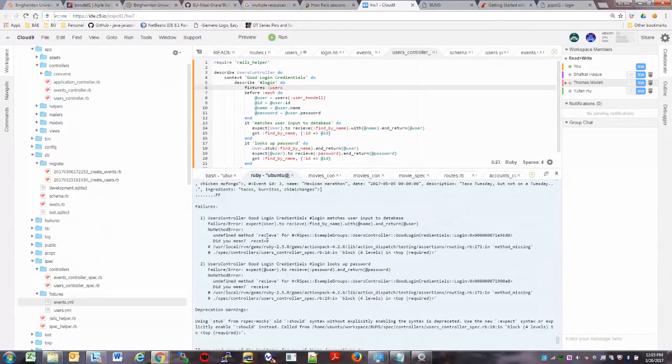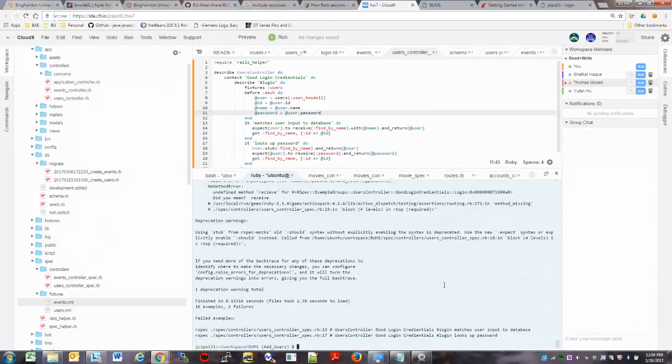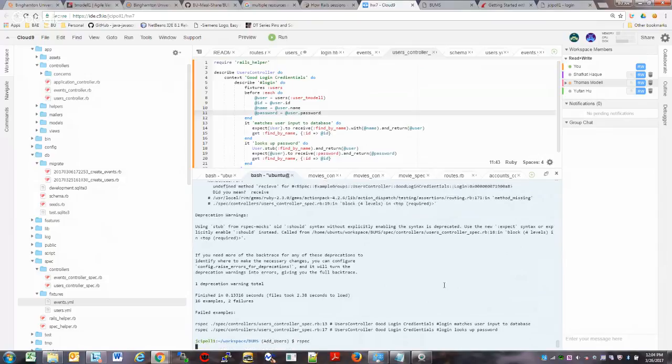Huh, receive? Spelled wrong. Oh, where is it located though? That's what I'm really trying to figure out right now. Where is that located? Line 14 and line 19. Oh, thank you. You have to catch me on that a lot. I'm sorry. It's all good. That's what the compiler's for. Right.